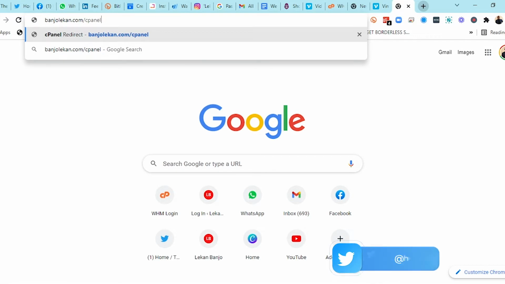So this is also how you can access it from anywhere in the world. It's the domain forward slash cpanel. So if your domain is Vivian, for instance, it's going to be vivian.com forward slash cpanel. If your domain is learn web design, it's going to be learn web design forward slash cpanel. Whatever your domain name is, you add forward slash cpanel, right? So from there you can begin to learn.